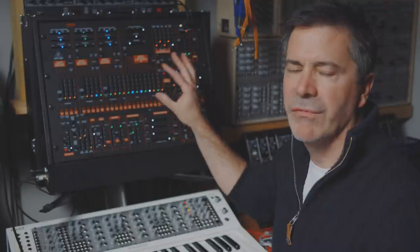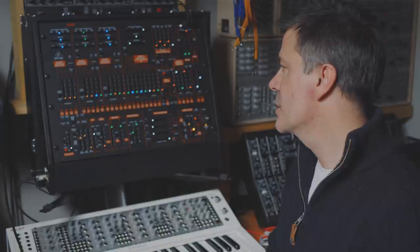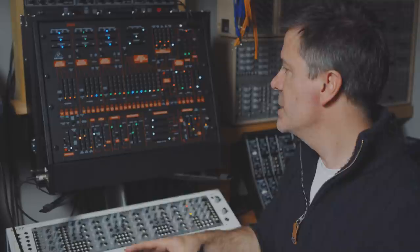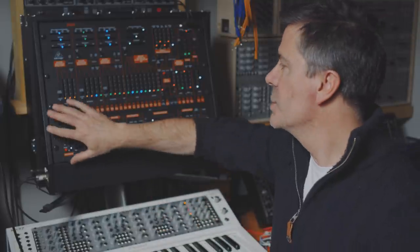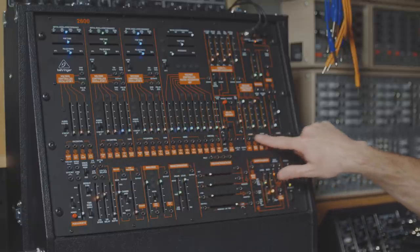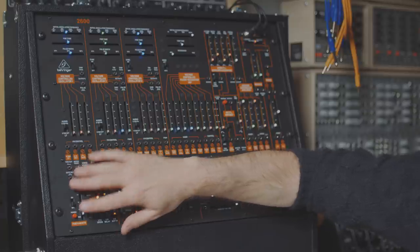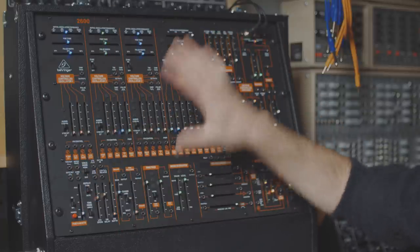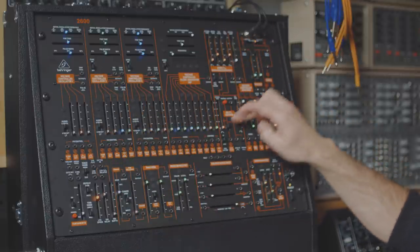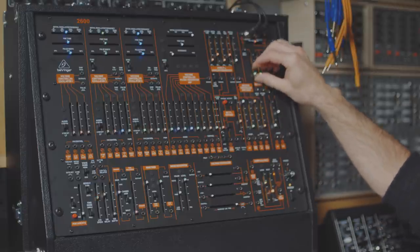Right, so there's a lot going on the front panel of the 2600, and it can be a little bit daunting at first. For me personally, when I started to look at it and try and patch it, I made the decision quite early on to ignore everything down here. You see this long line of CV and audio inputs. I decided to ignore everything down here for the time being until I got familiar with what's at the top, because what's at the top is the fundamentals of the synth. We've got the three oscillators, a low pass filter, two envelope generators, an amplifier section, and a very nice reverb circuit as well up there.